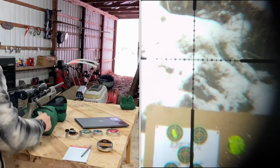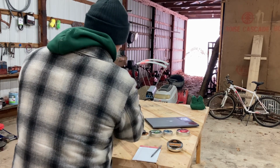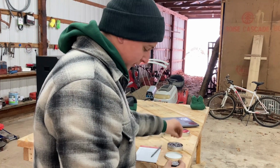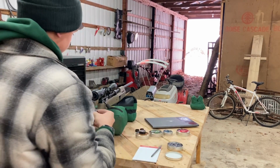So I'll fire one more shot to kind of make it fair. That first shot was low, like 2 inches. I'll load one more into the mag. We'll add it to the group.